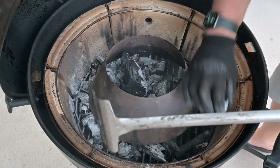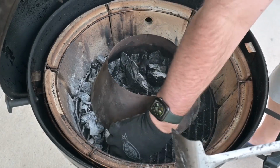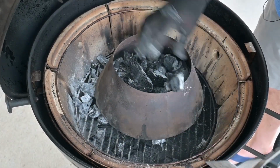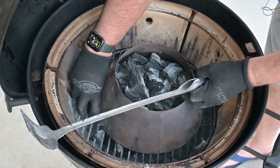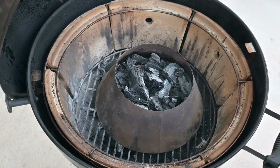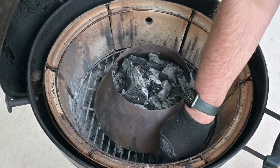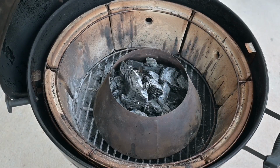So we're going to get that in the center. Looks like this did not work as I had hoped, but that's okay. So we're going to just take this. We're going to pull all this stuff off the side because we want this to sit flat. There, that's pretty good. We're going to pull that charcoal in. Okay, that's pretty center, because what we want is for this part to be on the center part, so it's pretty even around the outside. And once it's all in there, we can actually move it a little bit more.